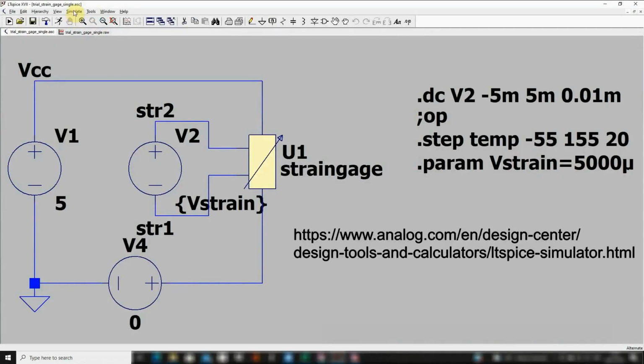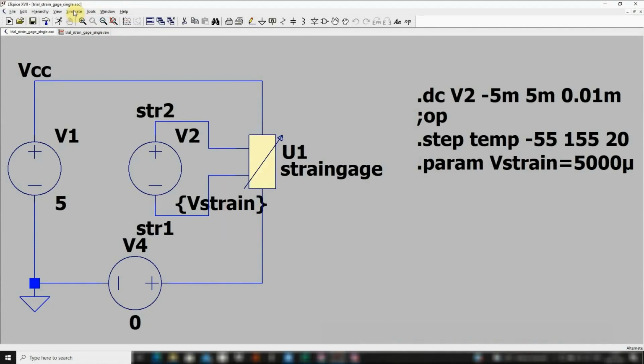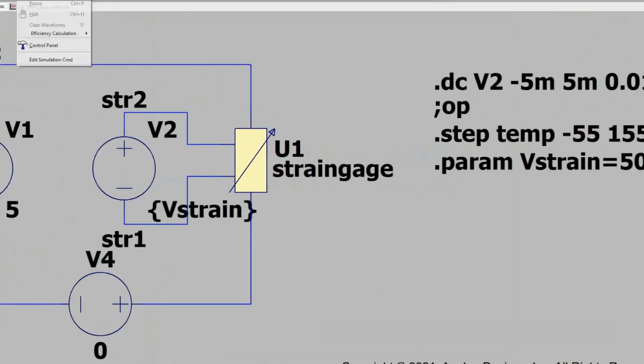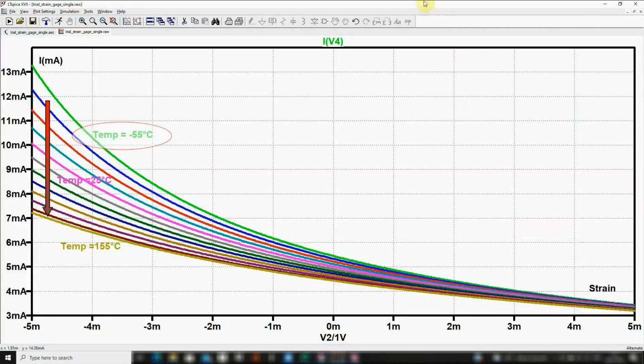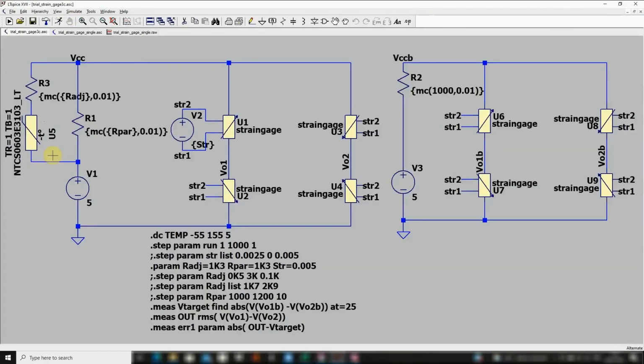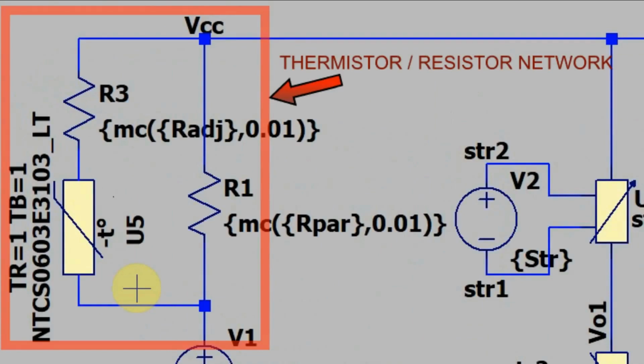As already said, we strive to have a multi-software approach of the simulation. The following is a schematic of a piezoelectric strain gauge recreated in AltiSPy 17 first, under the form of a variable resistor changing in a linear way with the strain, which is applied under the form of a voltage Vstrain with the equivalence 1 microvolt equals 1 microstrain. Sweeping the strain from -5 mV to +5 mV, we plot the current through the gauge and see its strong temperature dependence. To reduce this temperature dependence, we place the strain gauges into a Wheatstone bridge and we tune the voltage applied to the bridge via a fixed resistor thermistor network.